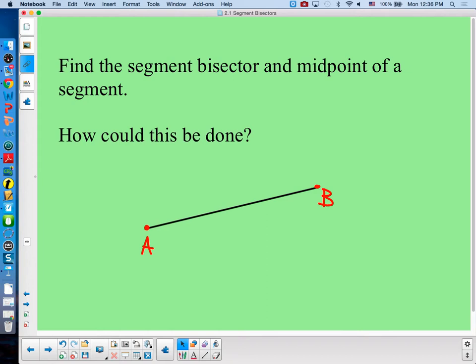Yeah. Okay. Now, if I have a segment here that's not as wide as the paper, could I fold it? Well, you could, but it'd be more tricky. How would I fold it? You would fold the endpoints together. Point A and point B, I need to line up? Yeah. So if I line those up, you can kind of see through this paper and crease it there. That crease would be the bisector again also.